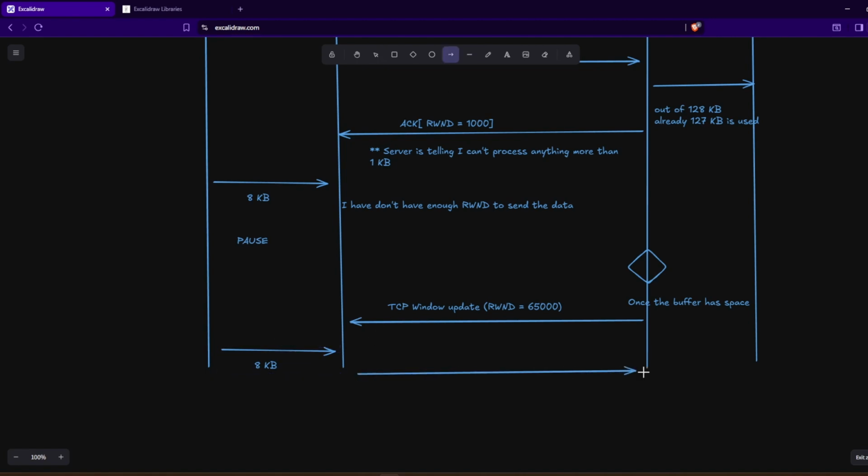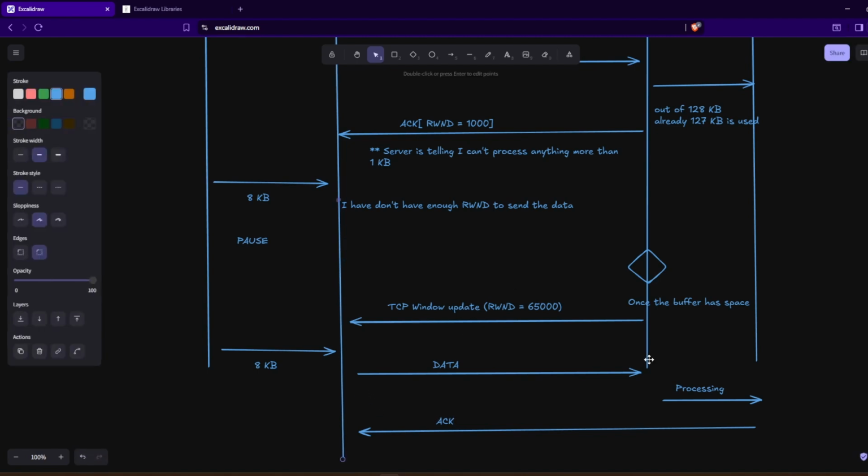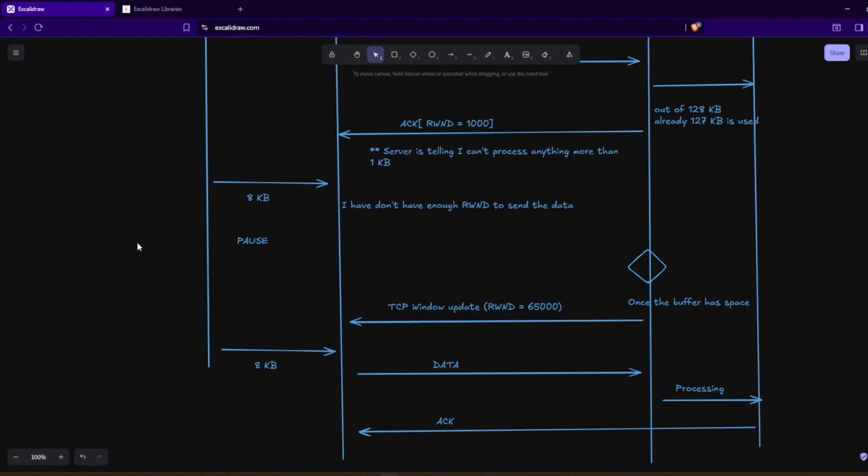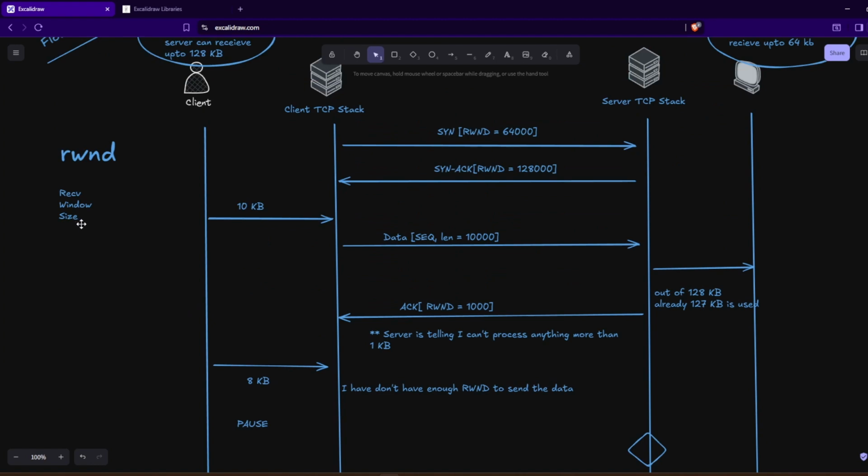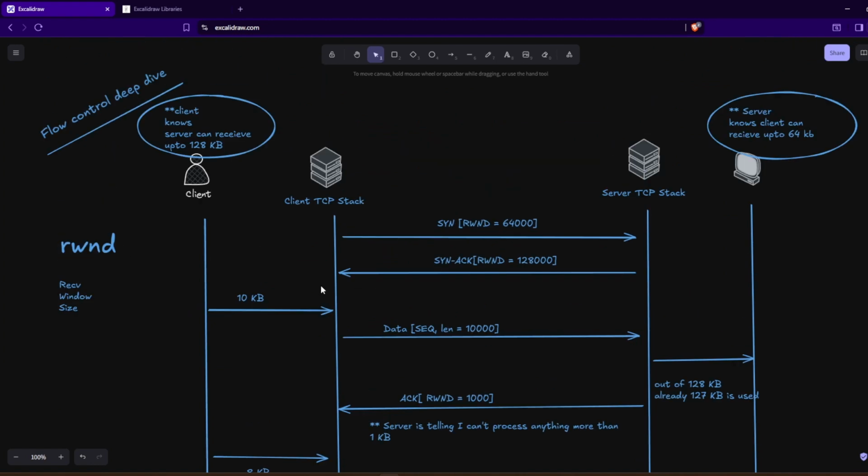And what would happen is, here the processing would go, and there the processing would happen, and all the data will be again coming back. Okay, so here the processing, here the data would go, and here the acknowledgement will come back. Okay, so now probably you got the idea how beautifully, using this receiver window size variable, TCP controls the flow across the internet.